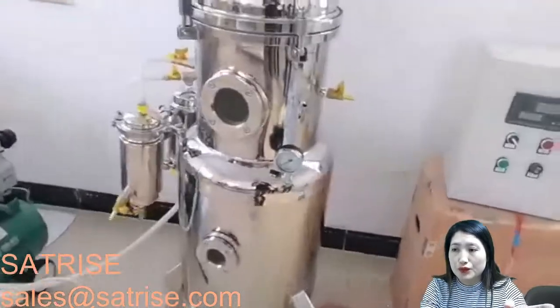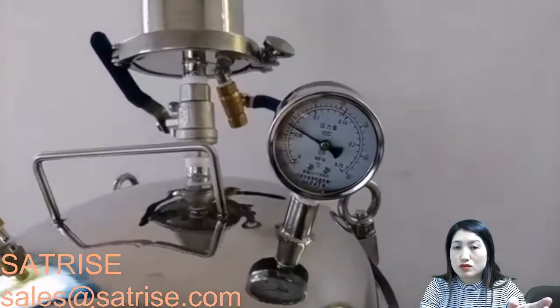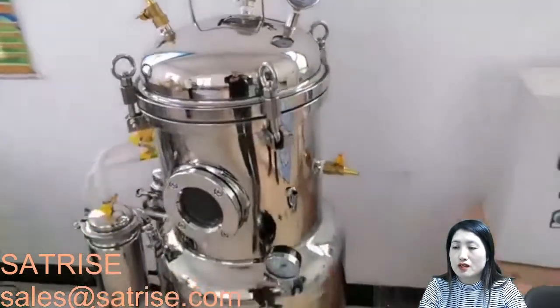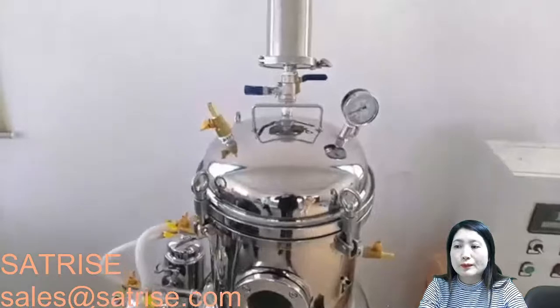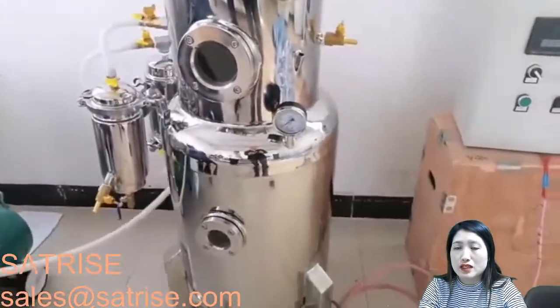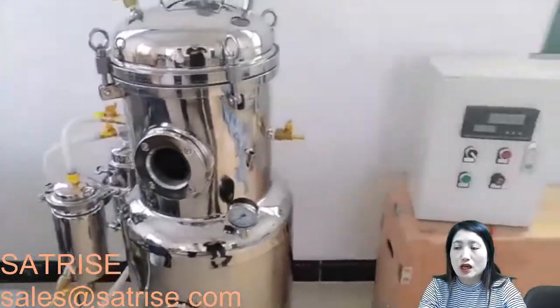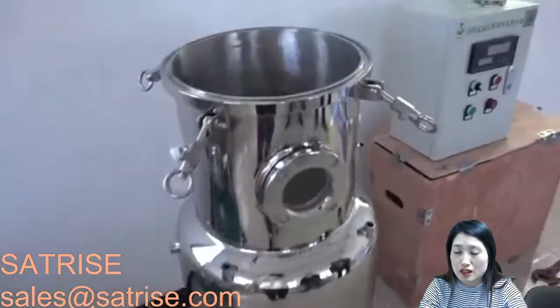To insert the water, and then the heating tube will heat the water to produce steam, and then you can see that it is consistent with the sterilization function for the liquid culture fermentation tank. So just to make sure the inner space is in good condition, with no chance to get infected or contaminated.